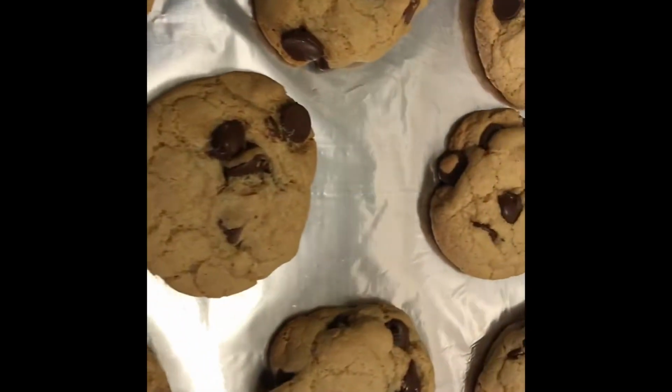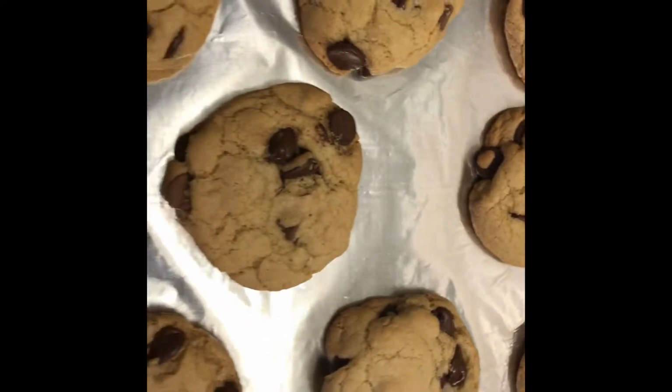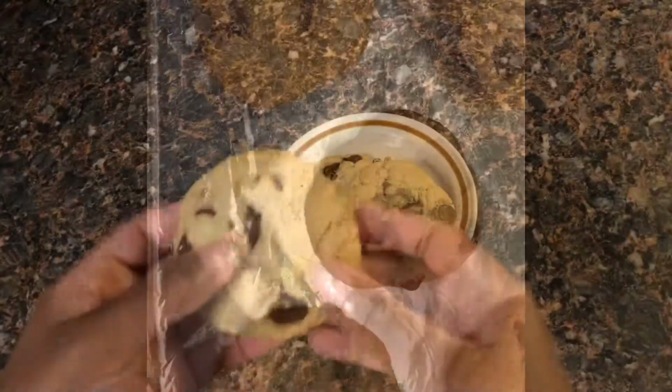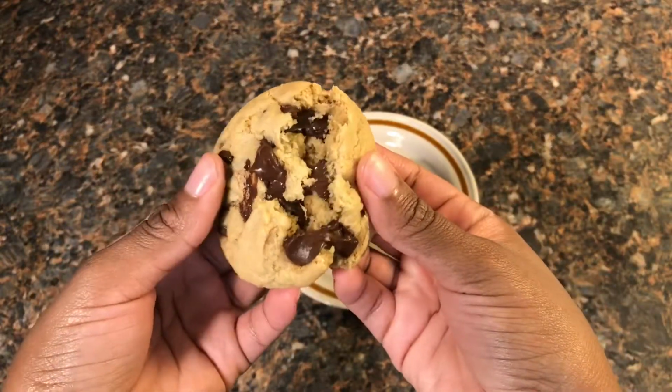Okay, y'all, this is the final product. They are fresh out of the oven. They spread perfectly, the right golden color on top. Look at this, look at this. So good.